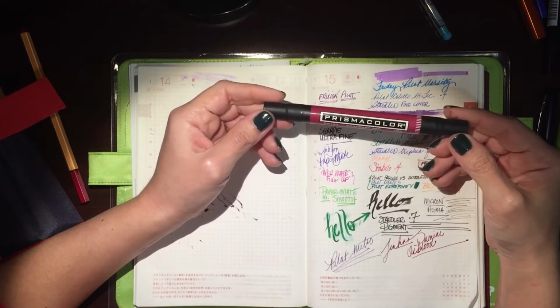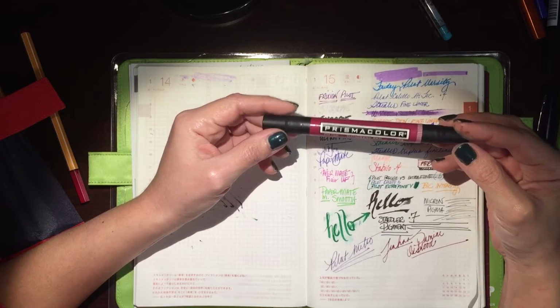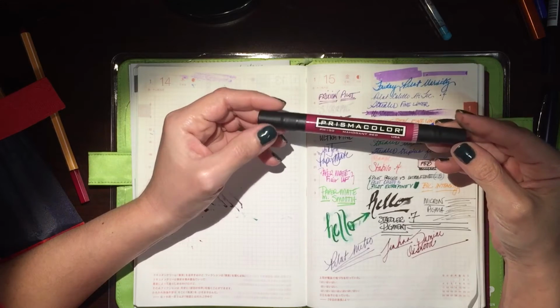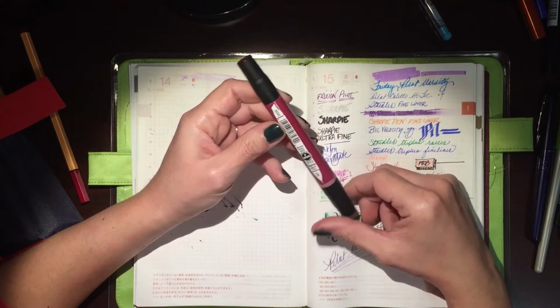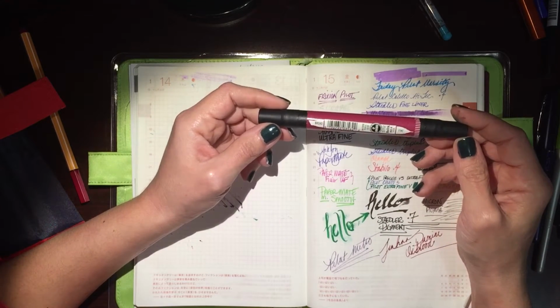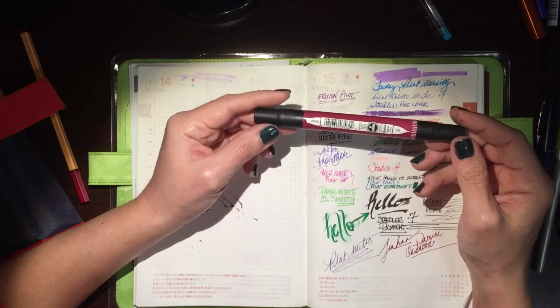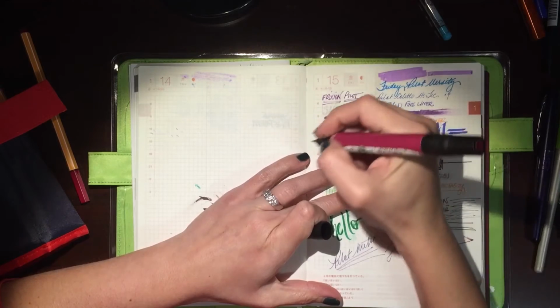This is a Prismacolor, so this again is not something that I would ever write in my journal. Probably I've used it in my Leuchtturm and it bleeds through, of course. It's alcohol based, it has to be. It's an artist quality marker. Any marker that you buy, Copic being probably the most expensive, you're definitely not going to be happy if you try to write a whole lot.